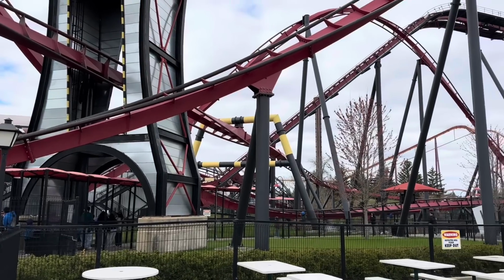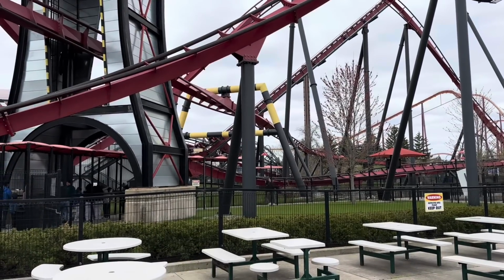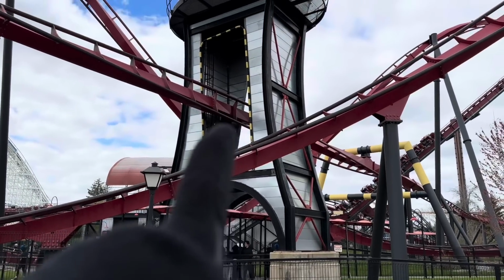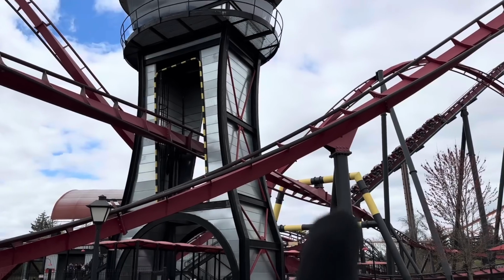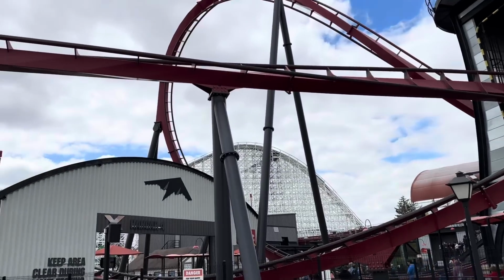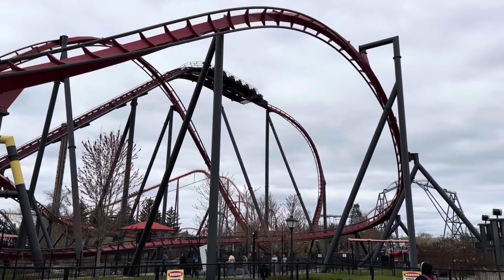Still have not launched a ride yet. I think this is gonna be the situation for the day. There goes one now. So literally, man, that might have been 3 minutes in between I saw any activity over here. I wanted to camp out here. When they come through this control tower, it is unbelievable. You're on the ride. I thought we were gonna go right into it. Like I thought I was gonna lose my legs when we went on this ride. It is so cool. Just kind of camping out here until that train goes through.